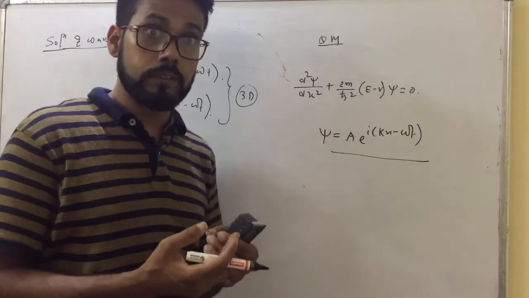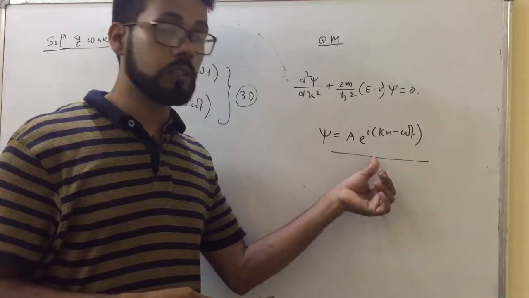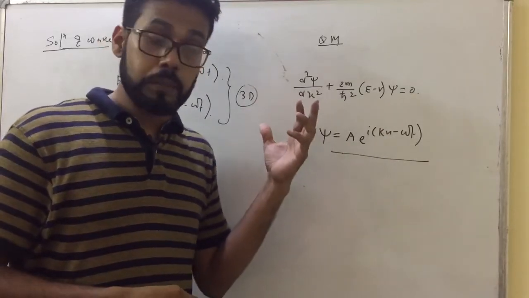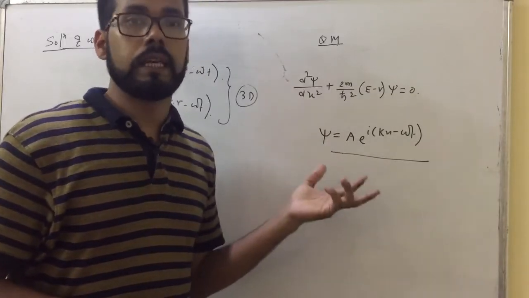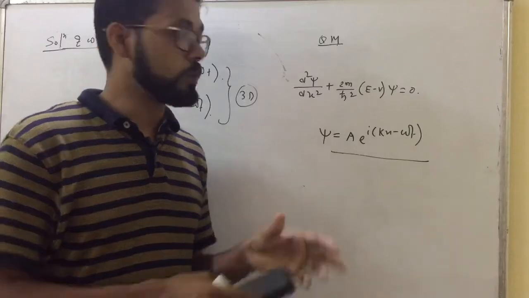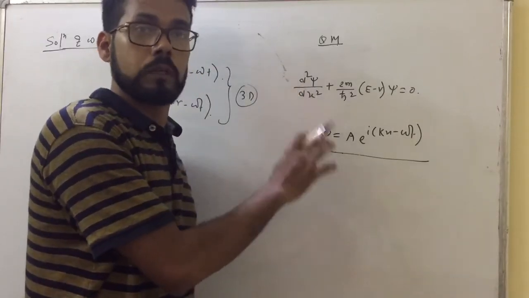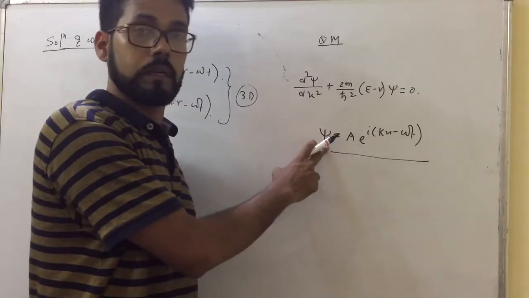Once we know the wave function, once we derive the wave function from the Schrödinger equation, then the behavior or nature of the particle or system of particles can be characterized by the wave function. If we analyze this wave function, we can get all necessary information about the behavior of the particle or system of particles associated with it.